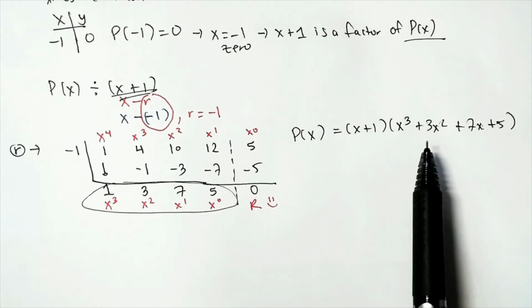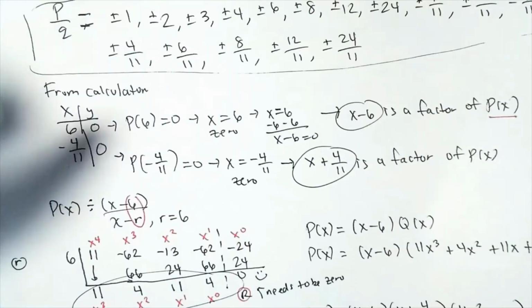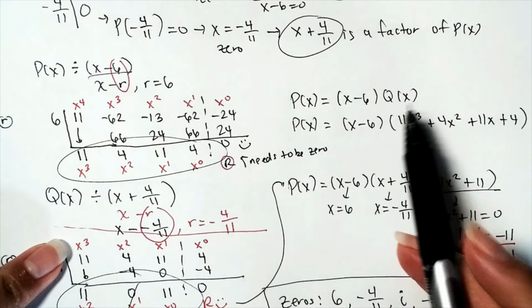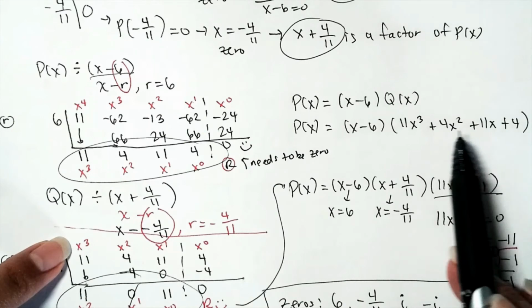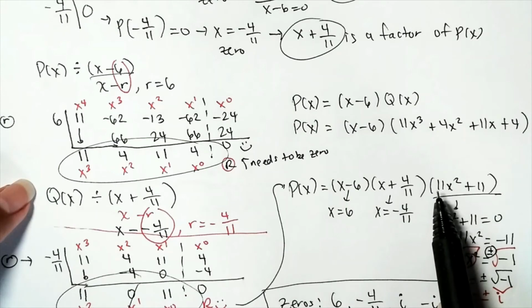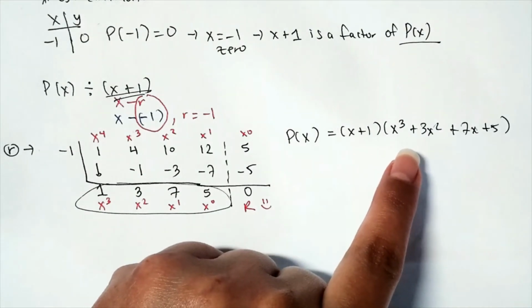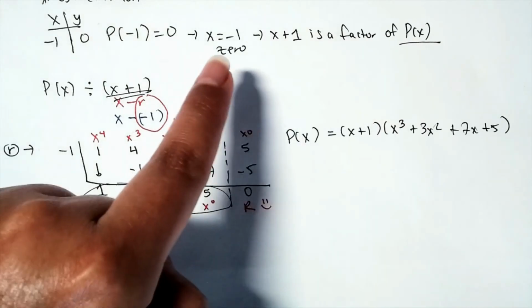Okay, so the question is, in the earlier problem, the reason why we divided again is because of what we had. I don't know how to do this, so I pretty much want to tone down this quotient until we have a degree 2 polynomial, so then we can solve it by quadratic formula or whatever technique we have. Coming to this problem, that is not a degree 2 expression, so I cannot use the quadratic formula or any other technique. But I'm at a loss because we have no more rational zeros.